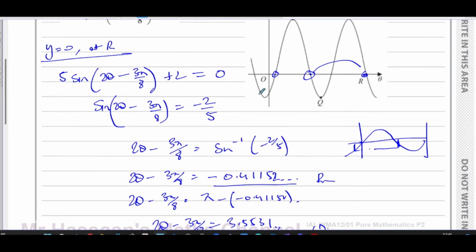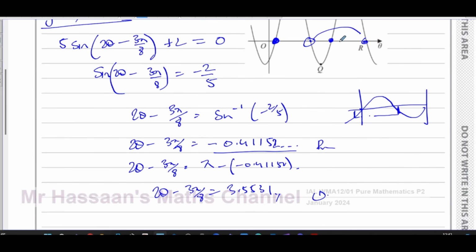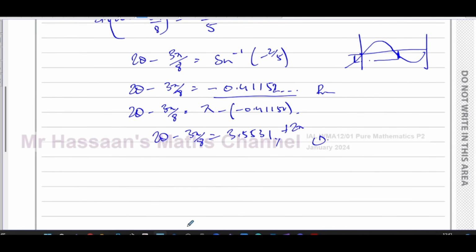So the first angle we get leads us to this solution. And if I add 360 to that, it's going to lead me to that solution. But the second main angle we get will lead us to this solution. And if I add 360 to the second angle we get, it will lead us to the solution we want over here. So we're going to take this angle here and add 2 pi to it, and it will give me the angle I need once I've rearranged. So I'm going to add 2 pi to this angle over here.